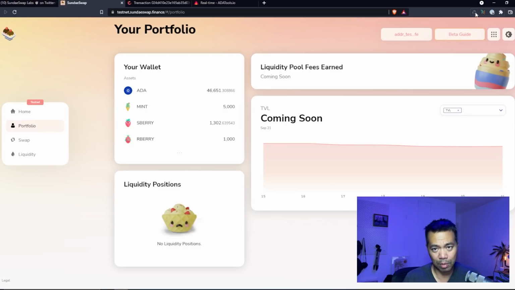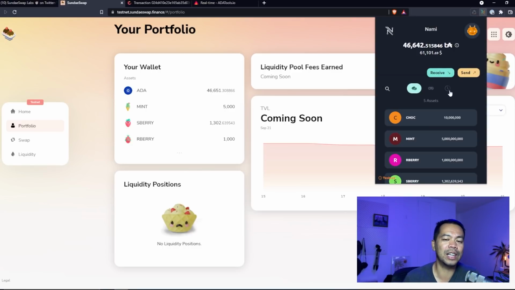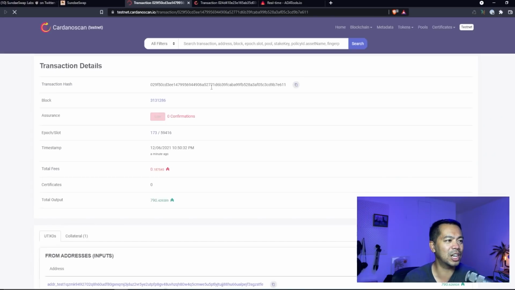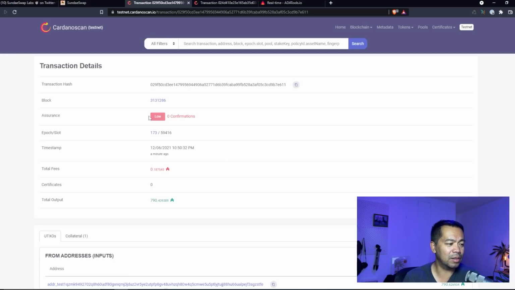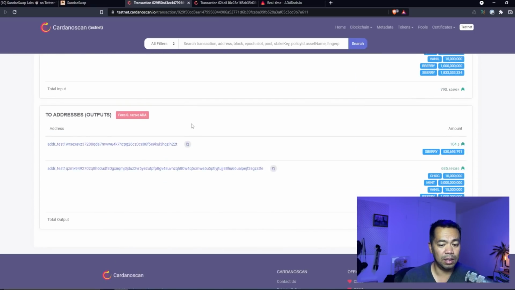So I'm just going to click on my wallet. I can see it. I'm just checking the transaction here under the history. And there it is. So that's my submission for the liquidity pool. So I'll just check that on the Cardano scan. I can see that's gone through at the moment, so I haven't got any confirmations of that transaction just yet. So I do have to wait a little bit for the blockchain to catch up and actually do the confirmations for that transaction. But that's it, guys.